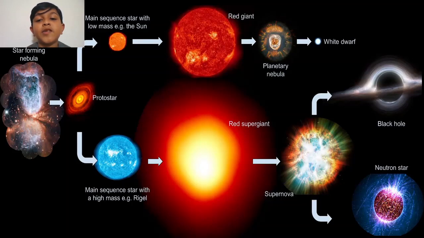Summary: a star starts its life as a protostar in a stellar nebula. Then it stabilizes into a star. All stars are born the same way but die differently. After exhausting its energy, an average sized star becomes a red giant, then a white dwarf, then dies as a black dwarf. A massive star has a different journey. After exhausting its energy, a massive star becomes a neutron star or ends up as a black hole.